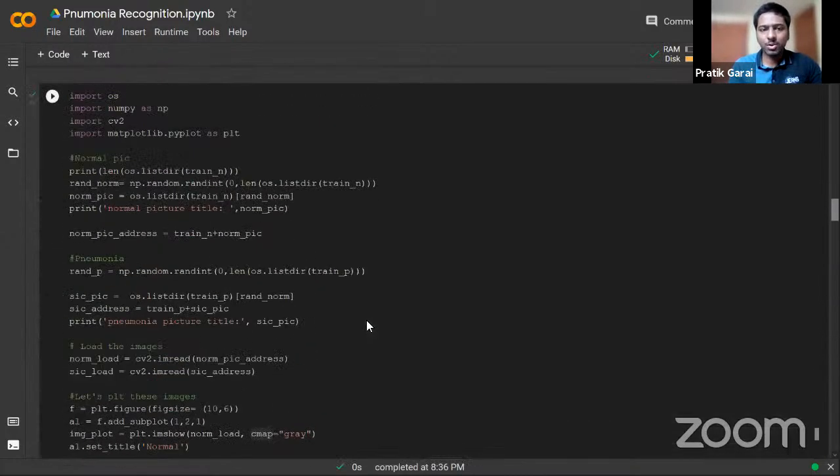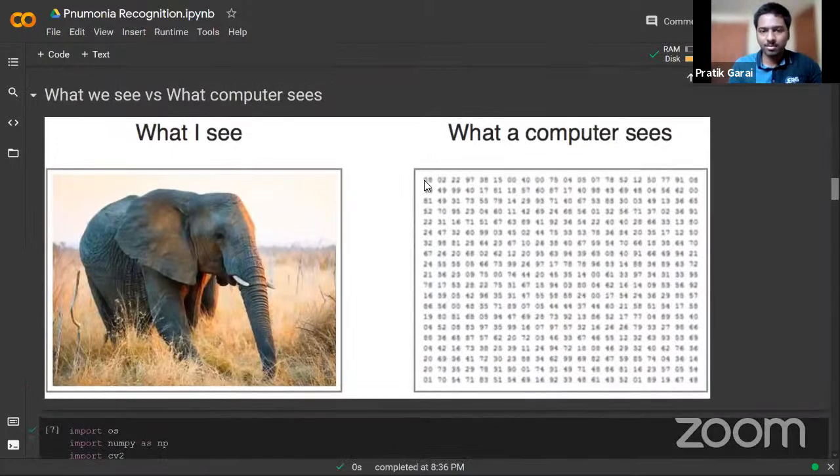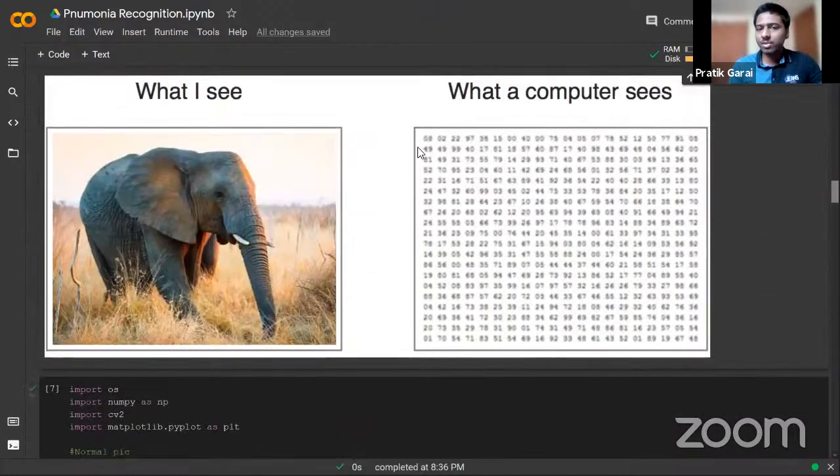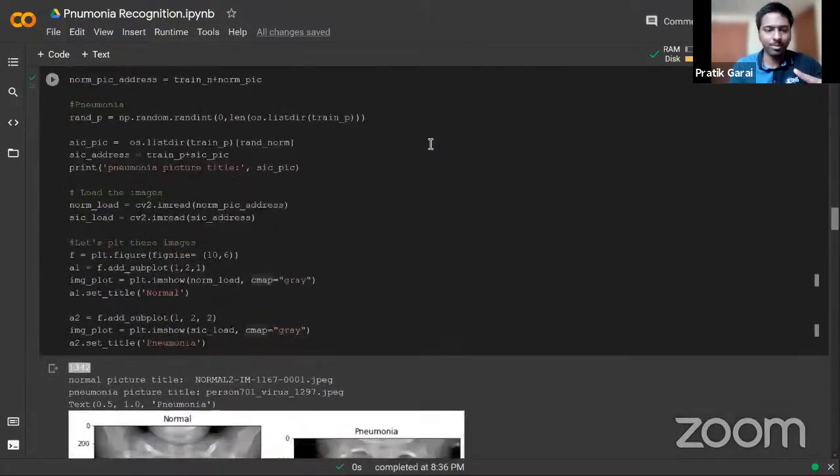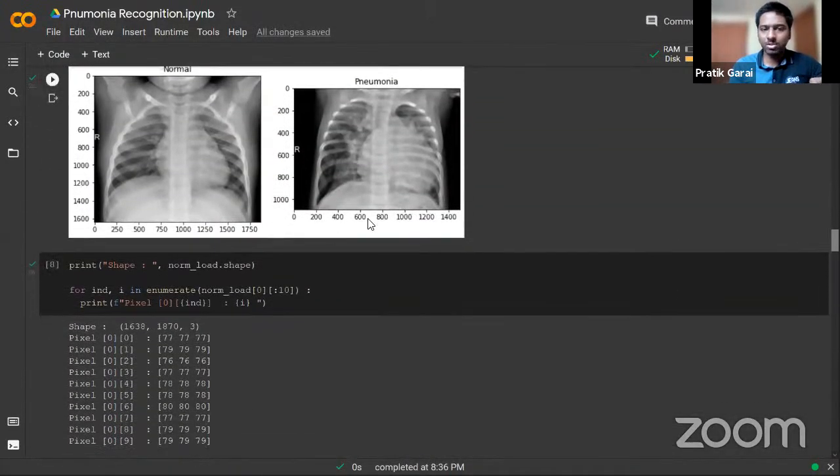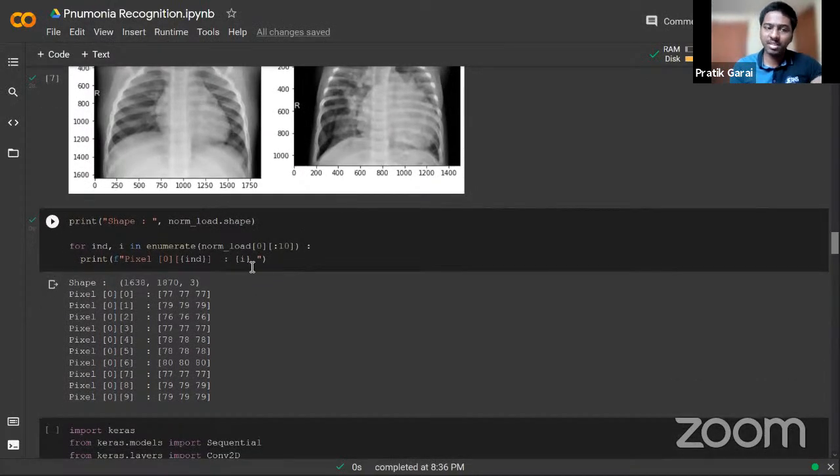Now channels is what we discussed here. If it is a grayscale image, it will need just one number to represent the intensity of the pixel. If it is completely black, it is 0. If it is totally white, it is 255. Or if it is an RGB image, it will need 3 of them. So that is the number of channels. If it is RGB, we need 3 channels, R, G, and B. If it is grayscale, we'll need 1 channel, that is just the gray value. So here we can see these images, although they are black and white in nature, have been saved as an RGB image. So we have 3 channels here.